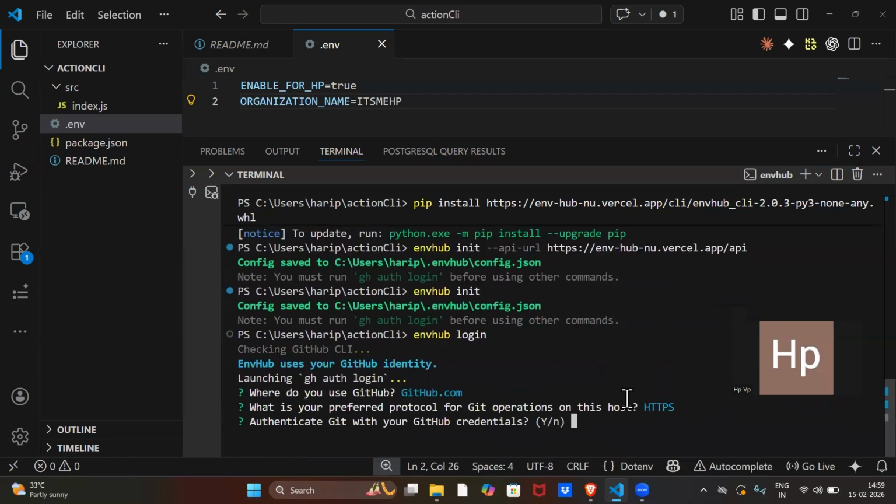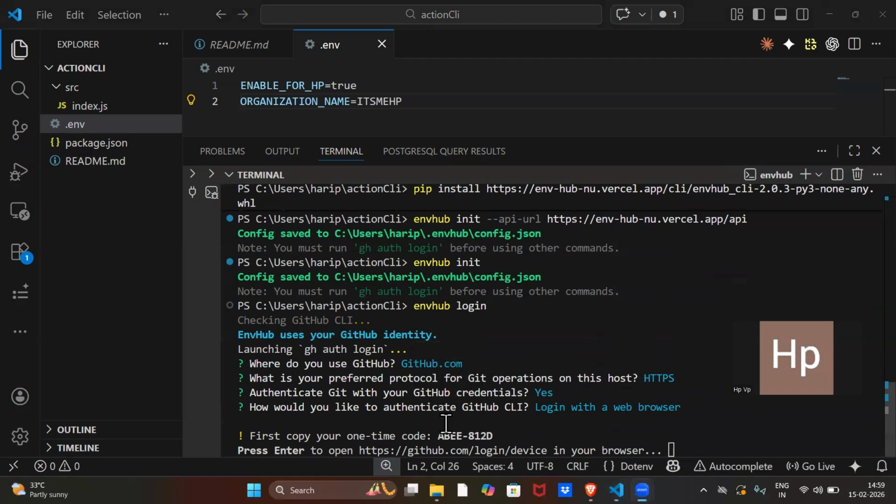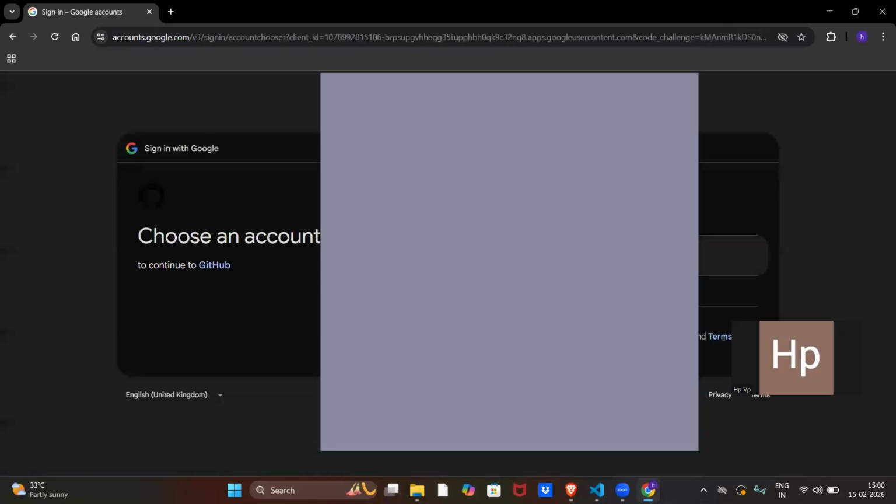github.com, HTTPS. Yes, log in with browser. And just go with continue with Google.